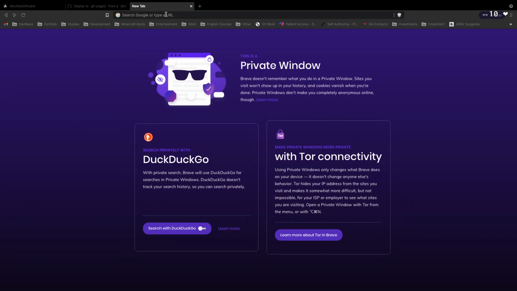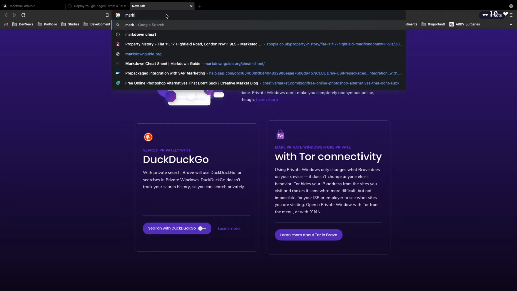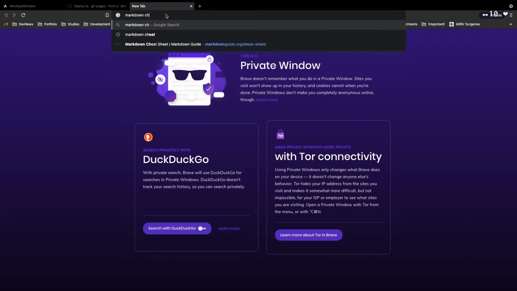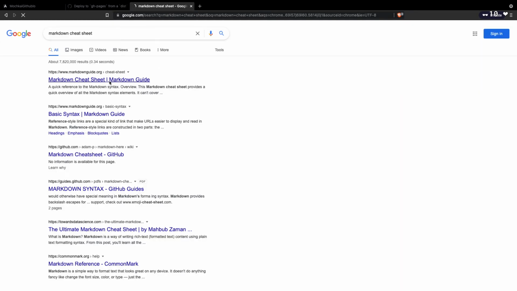So let me see here. Okay, so I want my Markdown cheat sheet. Let's see if we can find any easy cheat sheet we can use.